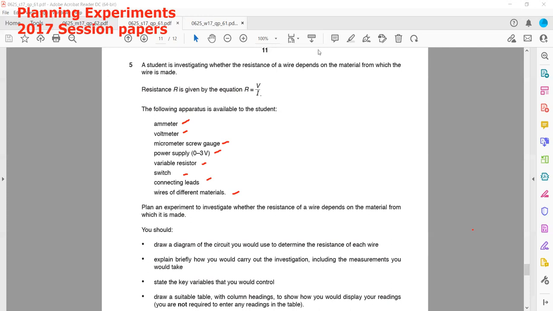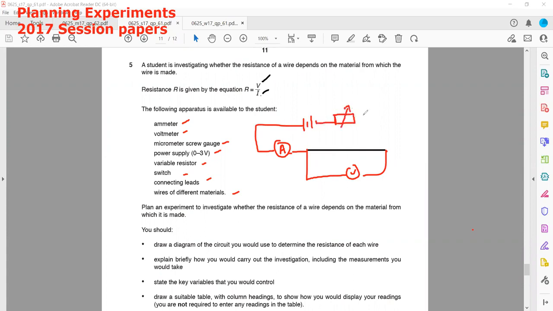So what we will do, for example, we will have a sample, a wire. To calculate the resistance, we need the voltage and we need the current. To measure the voltage, we connect a voltmeter that is in parallel. And to measure the current, we'll connect an ammeter that is in series. But we normally want to repeat the experiment. So how can we repeat the experiment? We can have a variable resistor here, which can change the voltage and current in the circuit. And there will be a switch as well. So this is a sample of a wire. We'll read the voltage by using a voltmeter and current by using an ammeter, and voltage divided by current will give the resistance. So this is a circuit.